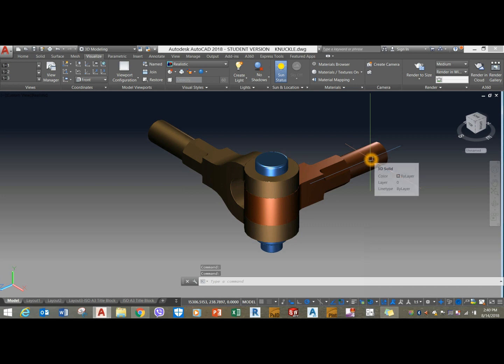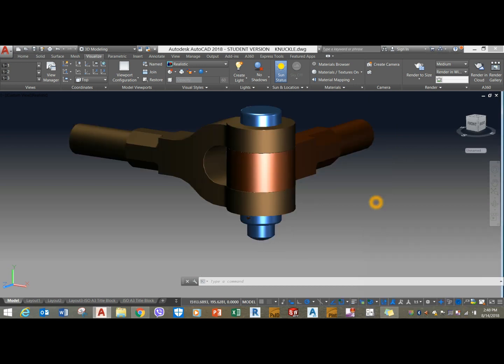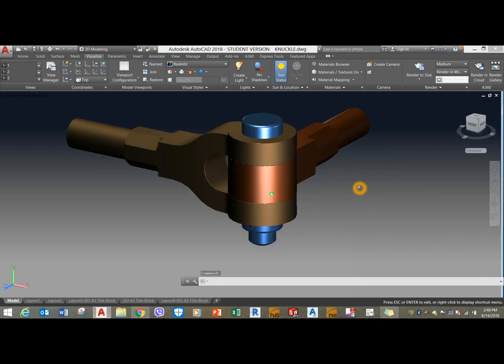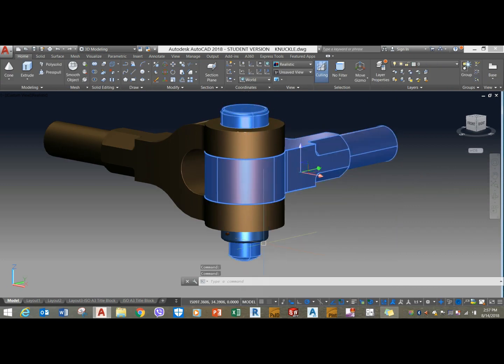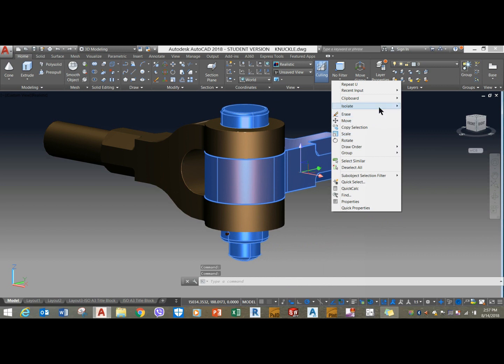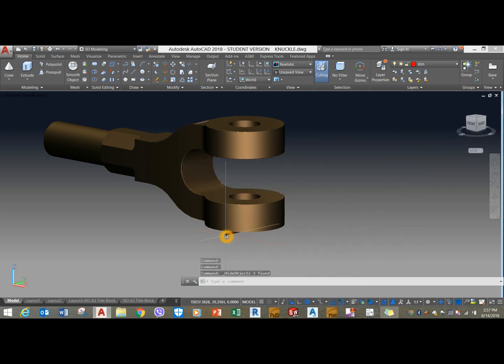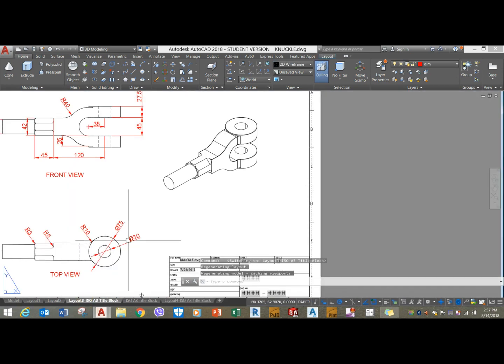In this tutorial, I'm going to show you how to design a mechanical knuckle joint using AutoCAD. I am creating the parts first and guide you in assembling the created parts. I'm going to start off with the double eye. I'm just going to hide the following, and open the isometric.